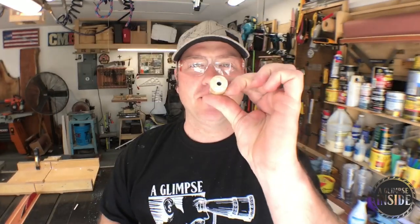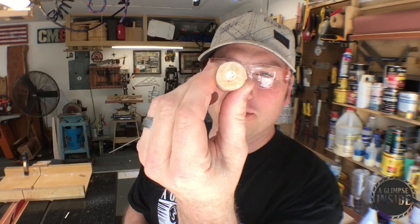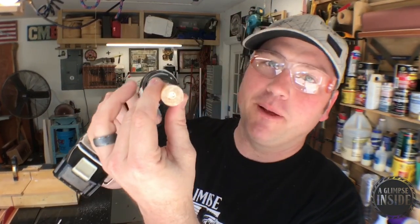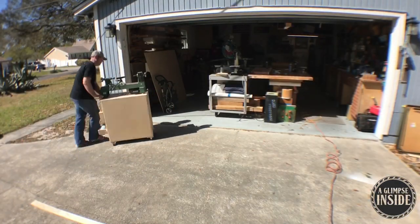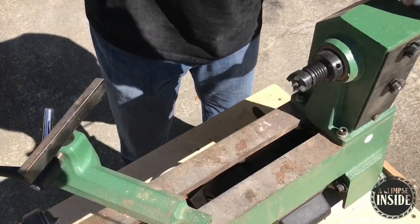With these pieces prepped and about to go in the lathe, there's one more step: take a 7mm reamer — these are 7mm diameter collars — and run it through to clear out any sawdust, resin dust, or residue. Now you can put it on the mandrel no problem. It's such a beautiful day outside, so I'm bringing the lathe outside — and resin on the lathe makes an absolute mess, so the cleanup is much easier out there as well.